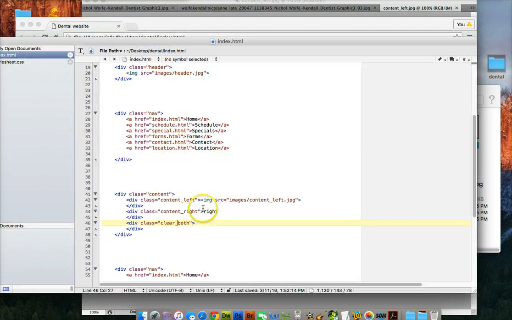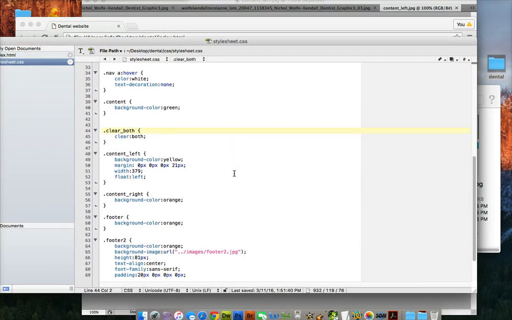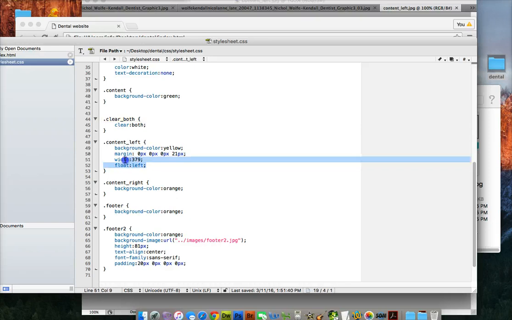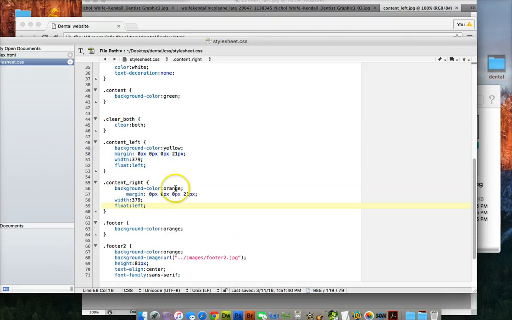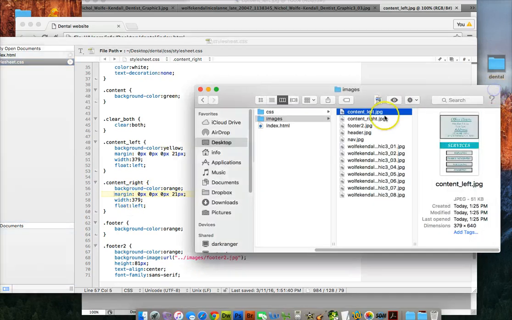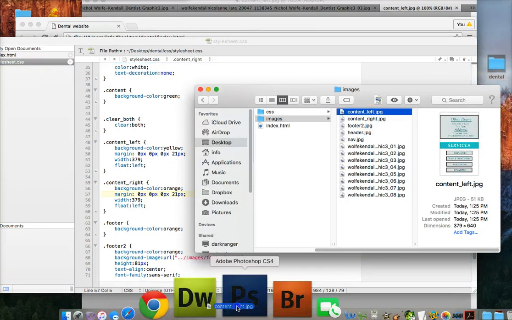So let's go to the CSS style sheets and content right. I'm gonna snag all of this stuff that I did for the content right. I'm gonna fix it. Float left, okay. Margin, I don't know about that one yet. Width 379, I don't know about that yet either. So content right, let's put that in Photoshop.